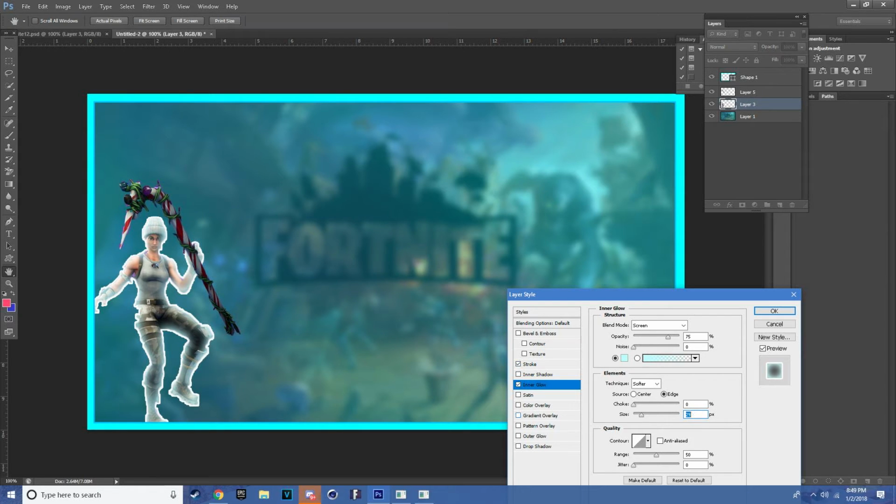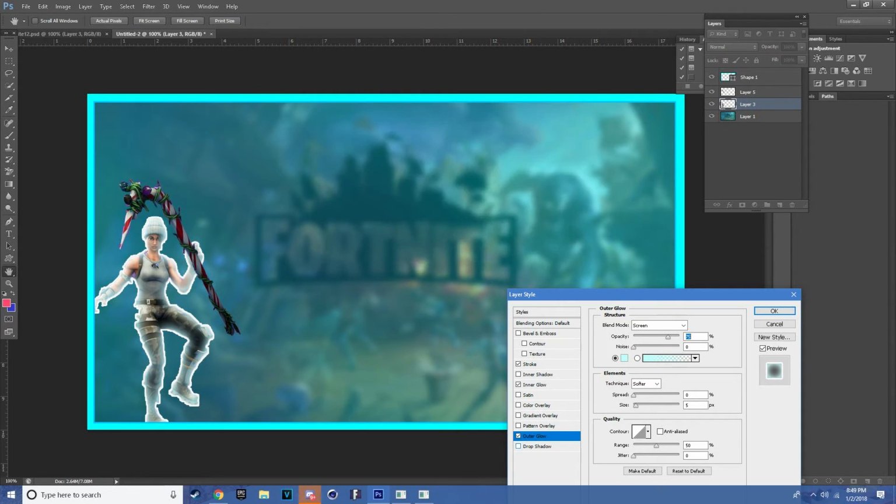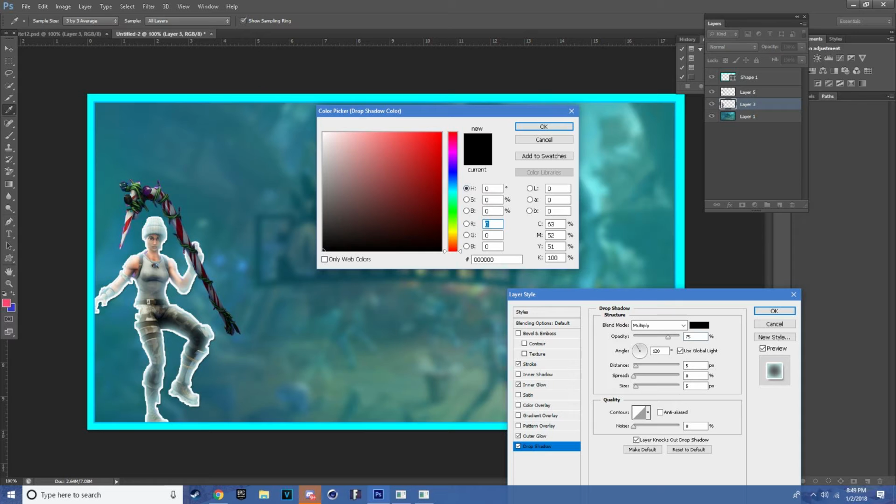We're still gonna see the blue, and you can turn off stroke if you like, but I prefer to keep it on. We're gonna put on outer glow, and the outer glow is gonna show us the outside. We're gonna do light blue the whole way. And we're also gonna add a drop shadow, because the drop shadow makes everything look cool. And of course, as you guys already know, the whole theme is light blue.